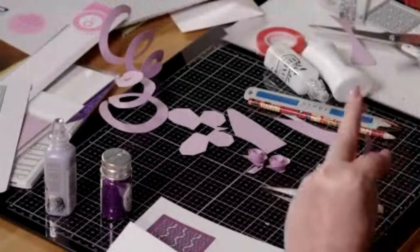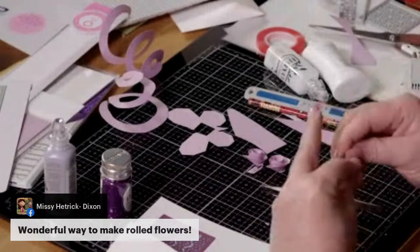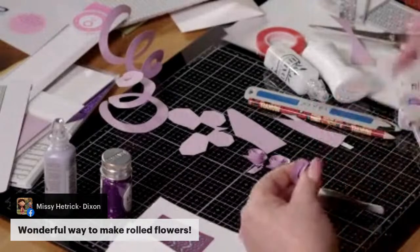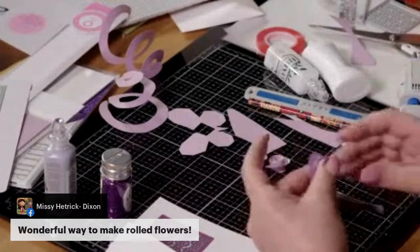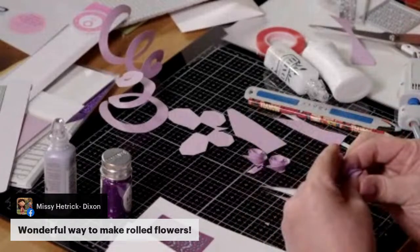Missy said that's a wonderful way to make rolled flowers. Mm-hmm. Oh, it's an easy way as well. Because you can use all your bits of waste up it as well. Really easy way. We did them with our leftover wedding invites, so when we had the leftovers, so I've got a little bouquet of them sat on my mantelpiece. Did you make all your own invites?